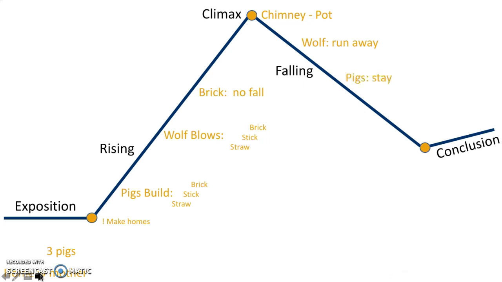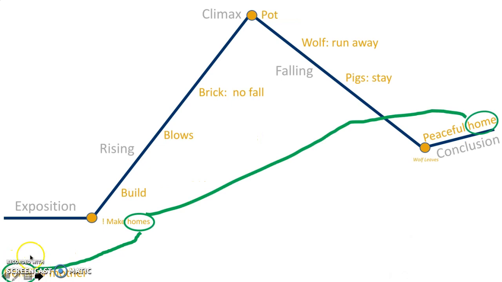When the wolf runs away, then the pigs stay where they are. They share a house in common. And then at the conclusion, they have a peaceful place. And so this story begins, the exposition, the background is they're at home with their mother. The narrative hook comes where they're told to launch out and make their own homes. Then in the rising action, those homes are attacked by the wolf. In the falling action, the wolf is injured. The pigs stay, but instead of staying in 3 different homes, they stay in one home that they share as a peaceful place.